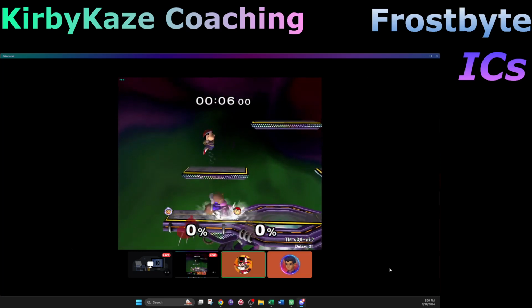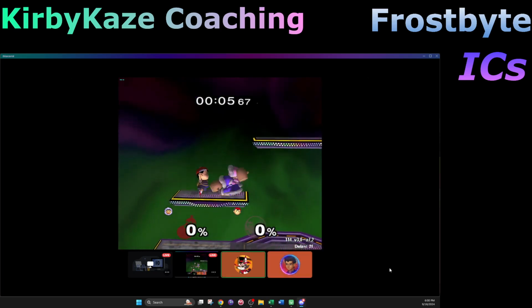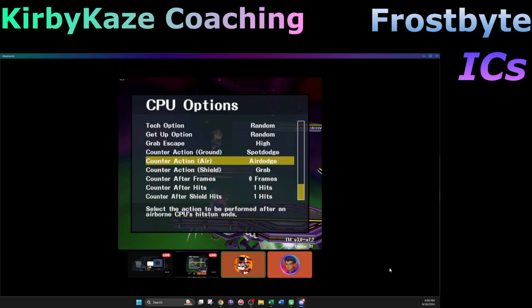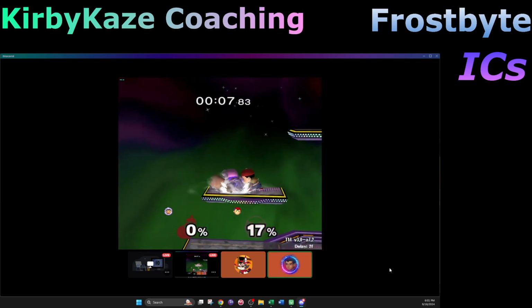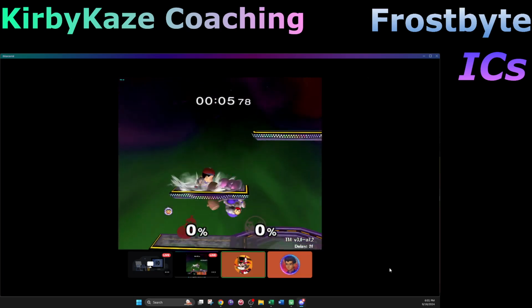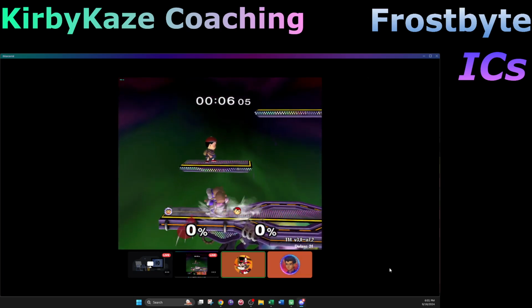Now, try to go forward. Yeah, exactly. Try to have him near out of it at the end. So said for his attack, for his CPU option, counteraction, nair. He moves super far. So you see, even if he moves, it's not the end of the world. Try to grab him after, honestly, when you land.